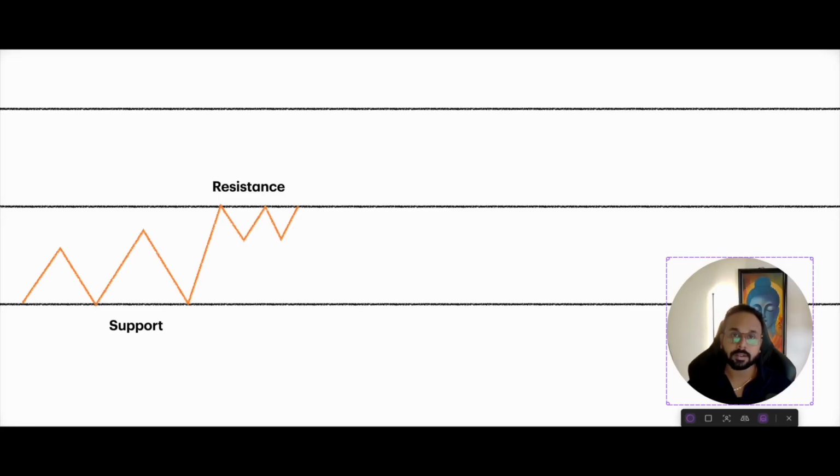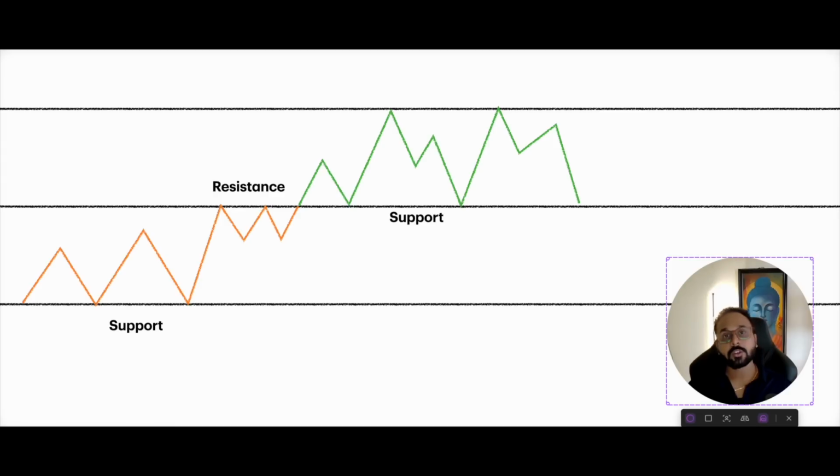Sometimes because of buyers' pressure, what will happen? The market will break the resistance. You can see in this case, the market broke the resistance level. The resistance in the future can act as a supporting zone. In this case, you see two times the market tested the previous resistance, it acted as support and the market moved towards the upside. Even sellers can enter the market. If they are very strong, they will break the support. So if they break the support like this, you can see in the future the support zone will turn into the resistance zone in the market. Then we have to start looking at the previous supporting zone as the next area where the market can reach.